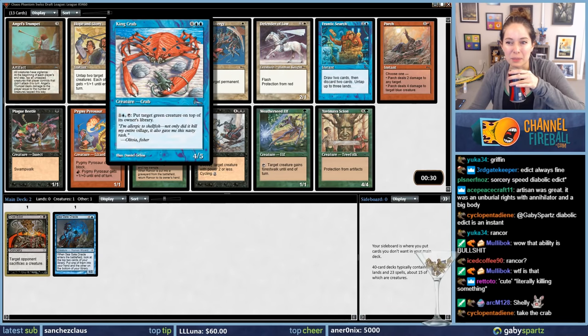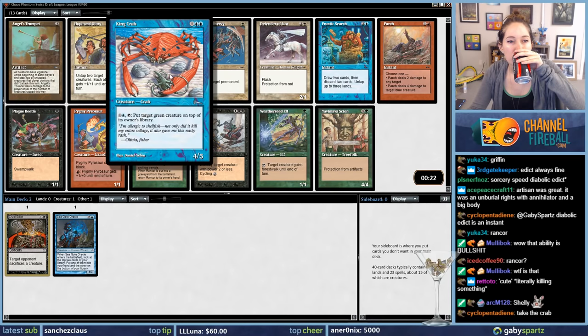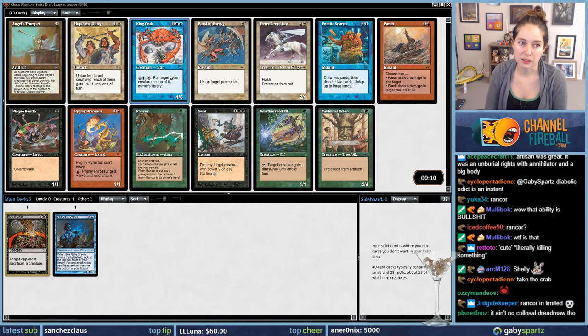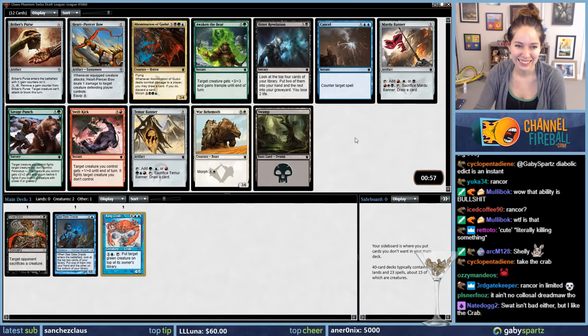Isn't the ability pretty stupid? I kind of want to take it anyway. It's a 4/5, that's not too small. Though Frantic Search is not bad, and Rancor is really good. I don't think I can pass up the opportunity to play with this crab. Rancor in Limited is very good. I feel like we'll play against some green decks sometimes and be able to put the creature on top of their library, and the ability just feels like such bullshit. So Rancor isn't bad either, but I like the crab. Yeah, I'm super partial to the crab.